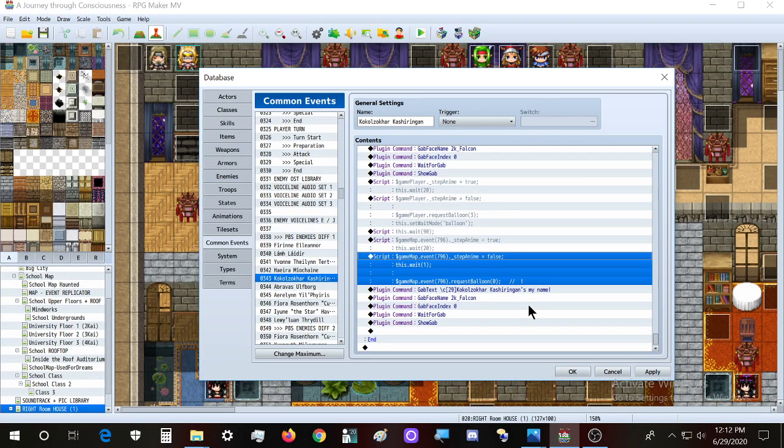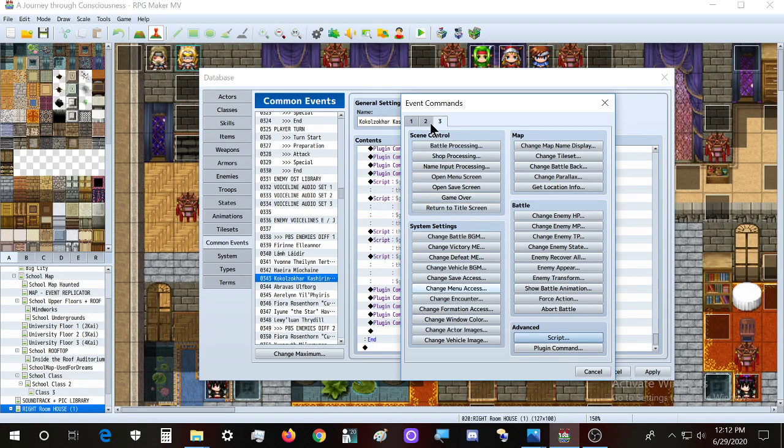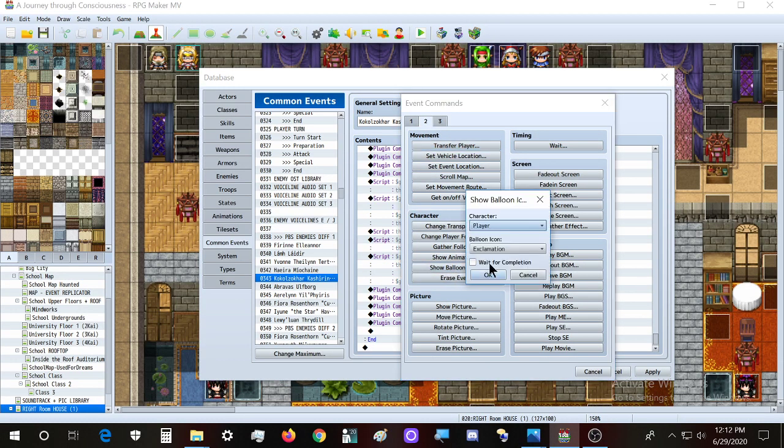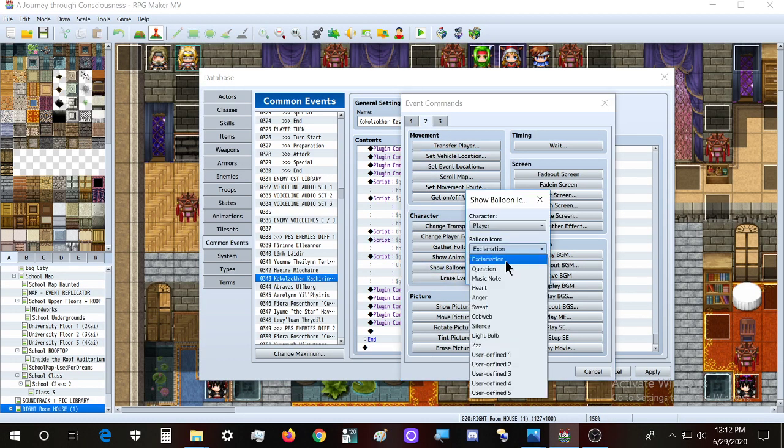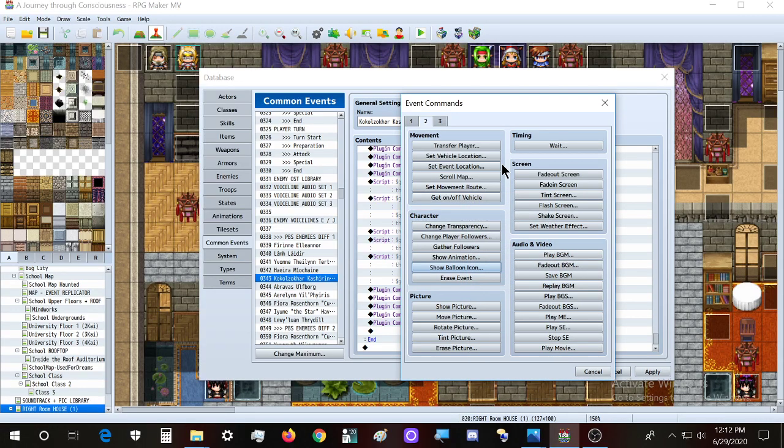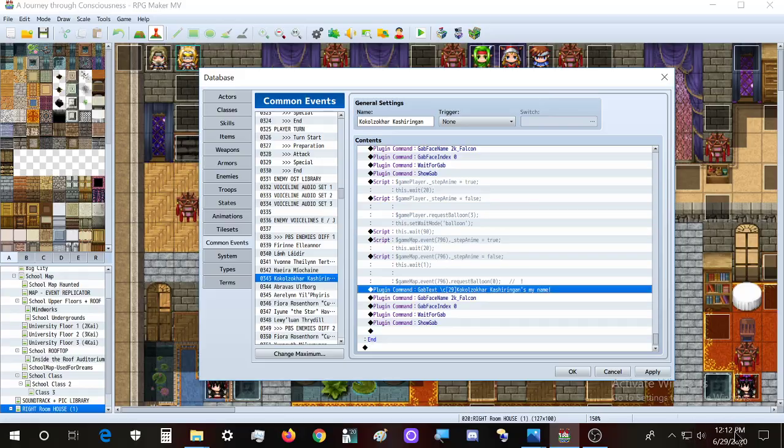As I said, indexing represents minus 1 by the way you count. You can actually go to show balloons and you'll see exclamation is the first, and being the first, it actually means that it's gonna be index 0. That's how programming usually works.